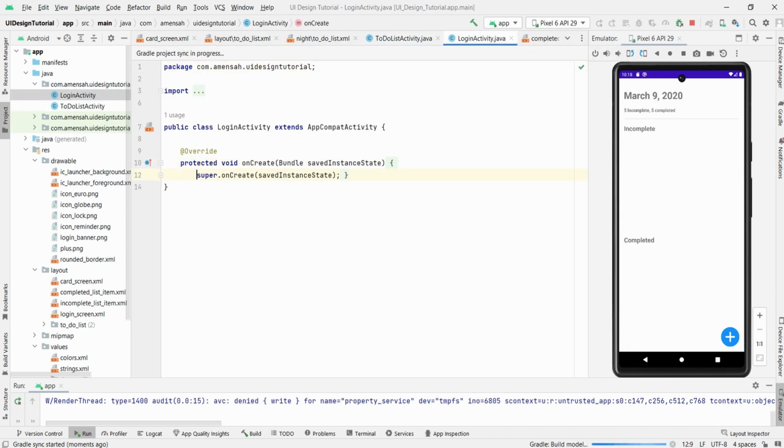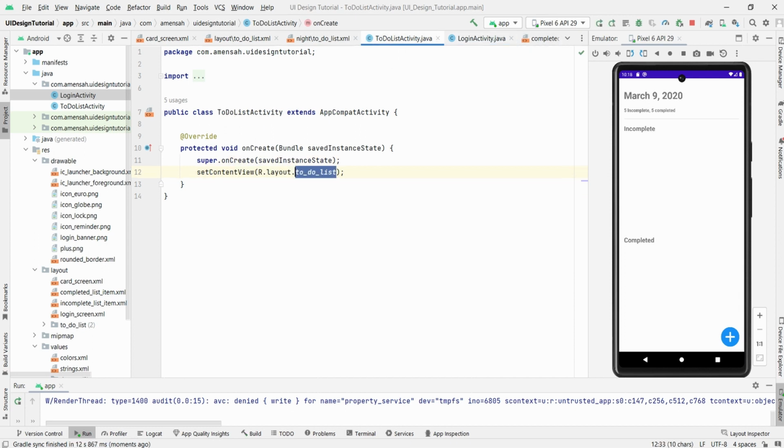Okay, so I'm going to now link this activity to my screen. And just like how we did in this to-do list activity here, I'm going to use this set contents view function, but instead of the to-do list, I'm going to make it login.